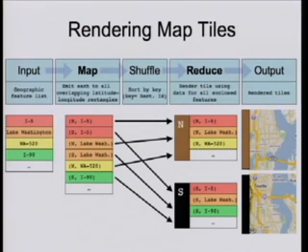The way these map tiles can be rendered is if you know how you're going to break up the world ahead of time, you can know which bucket every feature needs to fall into by, say, its lat-long coordinates. You might need to do some overlap to make things render nicely, but for simplicity's sake, you can imagine that you can figure out what bucket any feature needs to land in. And so you can look in the map phase at each feature, look at its geometry, look at the set of buckets you're trying to render, and emit a copy of the feature keyed by the ID of every bucket that you want to render in.